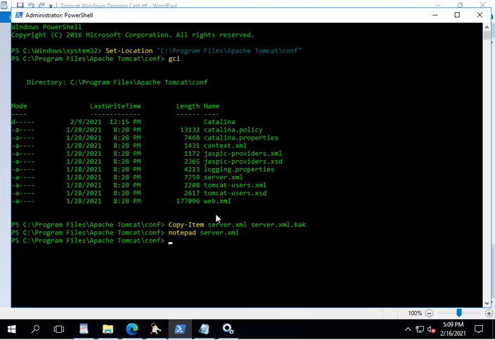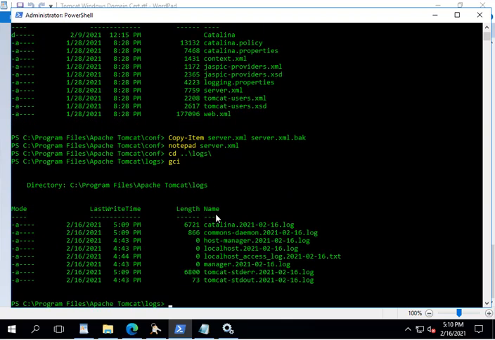We can take a look at the log file and see if the Tomcat server has finished initializing. Get-Content on the Catalina log file, wait.